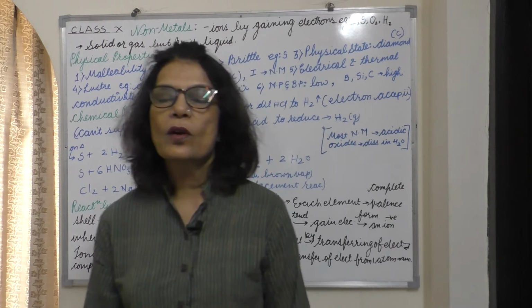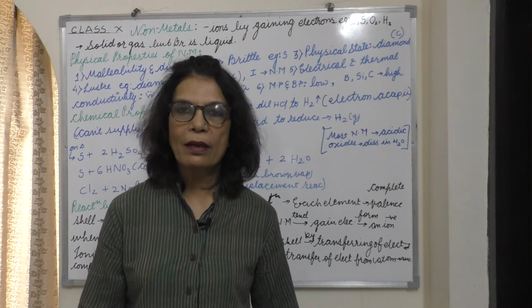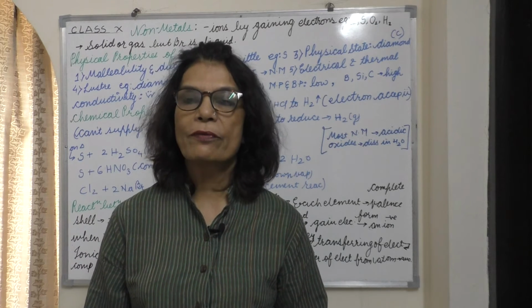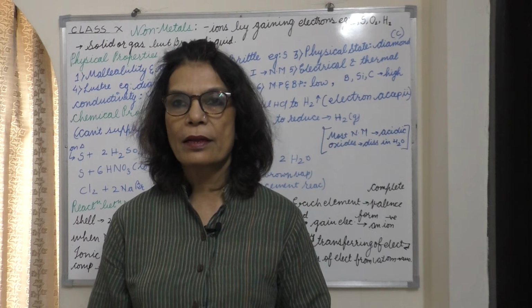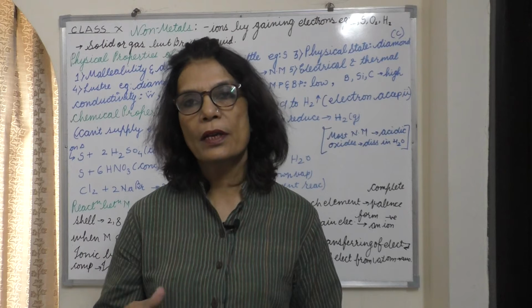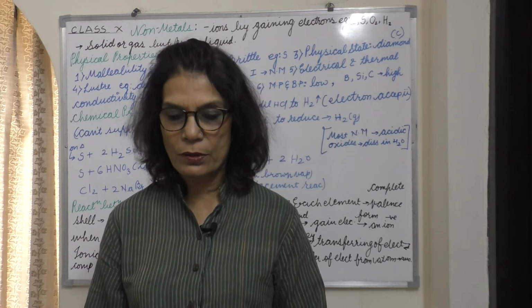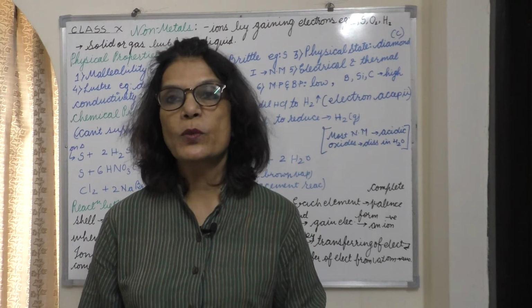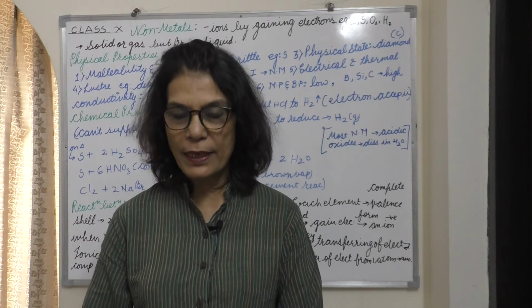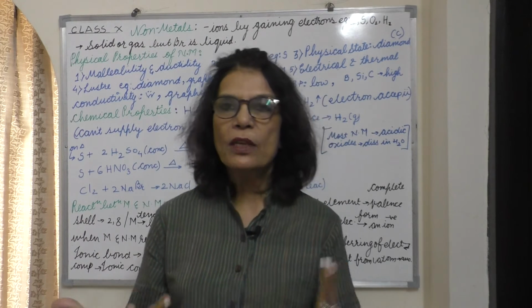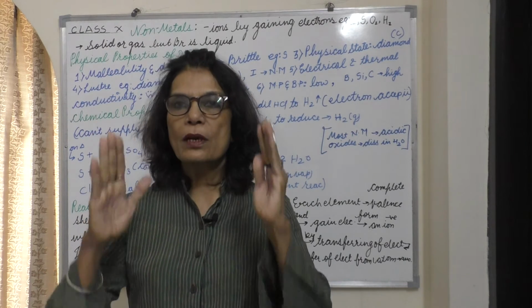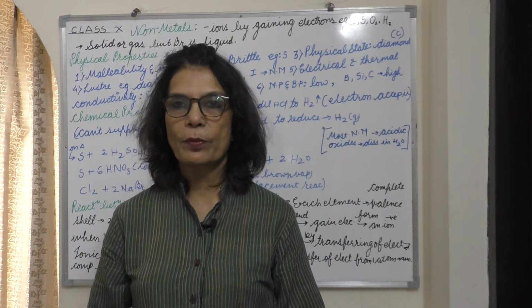In the previous video, I explained what metals are and their properties, physical and chemical. So we have learned the physical properties of metals and the chemical properties too. What is the difference between a physical property and a chemical property? A very simple example: for us human beings, a physical property means how your appearance looks.